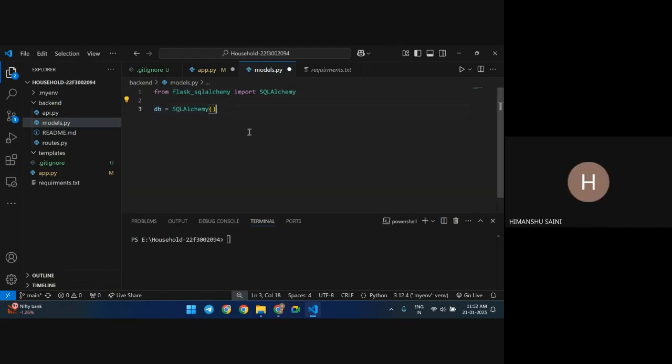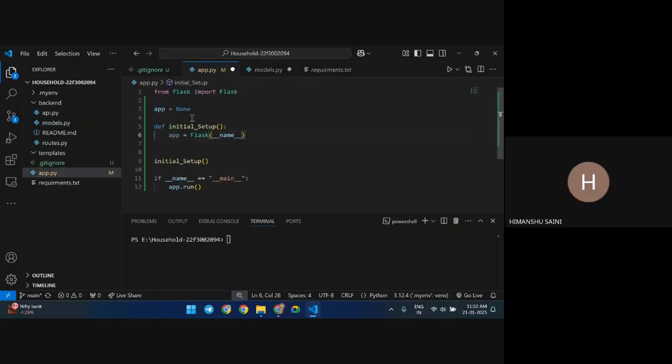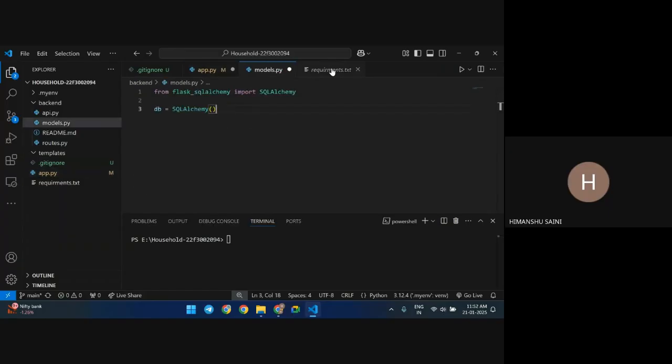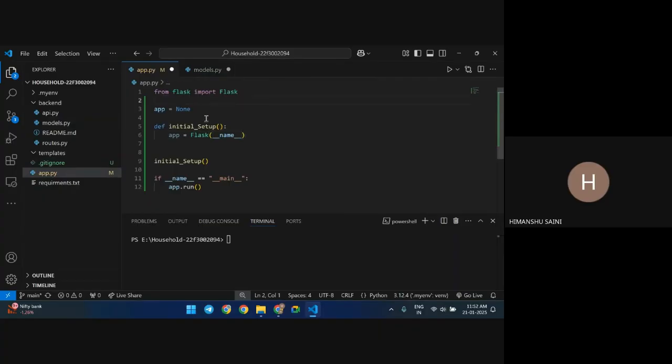Okay, so I have created the Flask SQLAlchemy instance. Now I want to connect it with my Flask app. How would I connect it? I have to import this instance in this file, where we will configure everything. Let me remove all these unnecessary files.